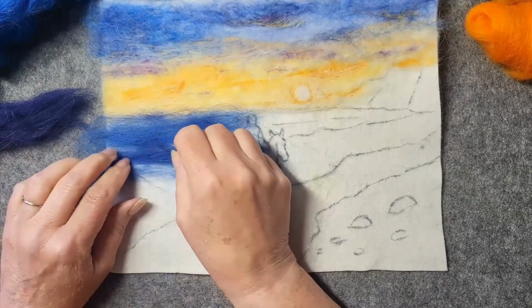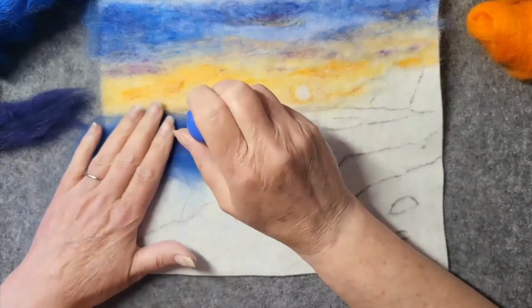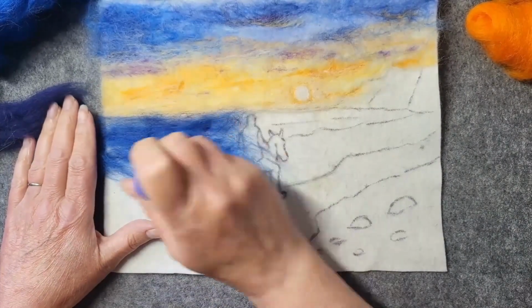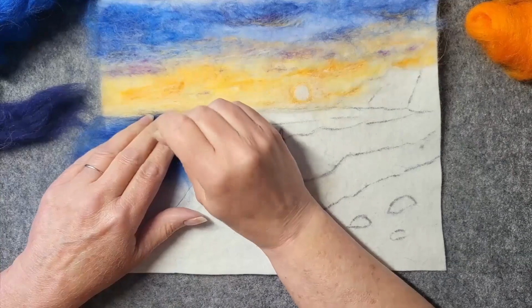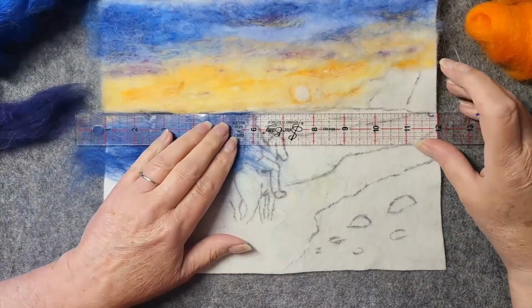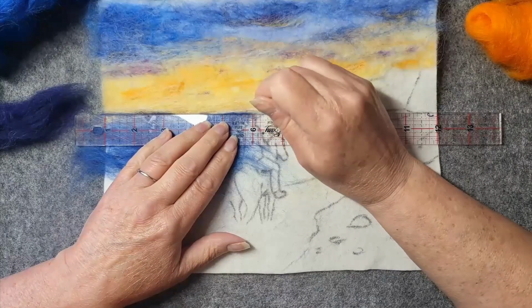I'm only actually doing this side because where the sun comes across the ocean is going to be the darker side, and you'll see in a moment I'm going to use a ruler because it's very important that I make sure that the horizon line is level. There's nothing worse than the sea going in a wonky direction.